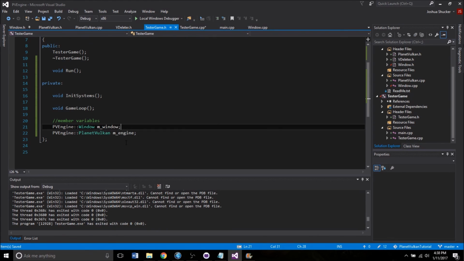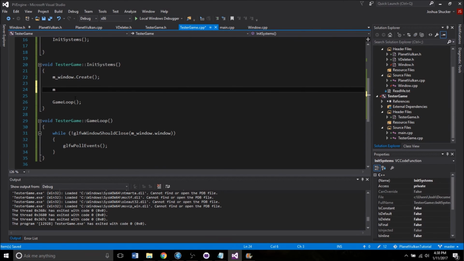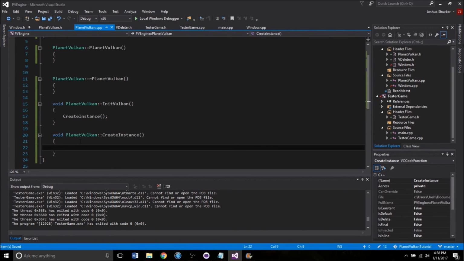Commenting is always good. So now we have the engine defined, and over here we're going to do mEngine.initVulkan. So now it's going to call that initVulkan function over here. That's going to call createInstance, and then once we've filled in createInstance, our Vulkan instance will be up and running, and we can start actually doing something with that.